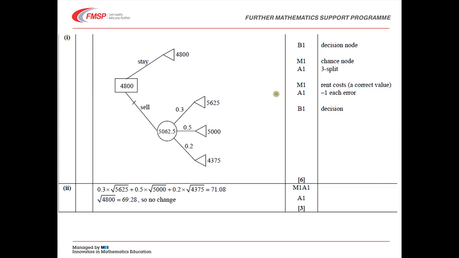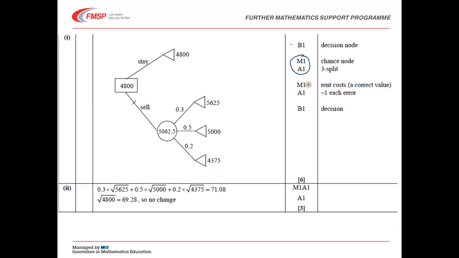Then the question moves on. Oh, hang on, let's have a look at the mark scheme first, sorry. So first of all, this is how the mark scheme is split up. The marks are B's, M's and A's. The B's are independent marks, you get those anyway. And the A marks depend on you getting the M mark that goes with them. So first of all, if you've got a decision node at the beginning, you will get 1 mark. You then have to have a chance node, a round one. If it's not a round one, you won't get the mark. And a 3-way split is the other mark there.